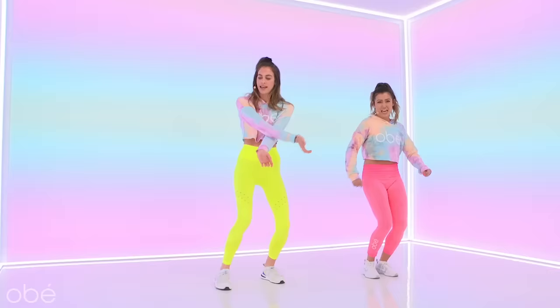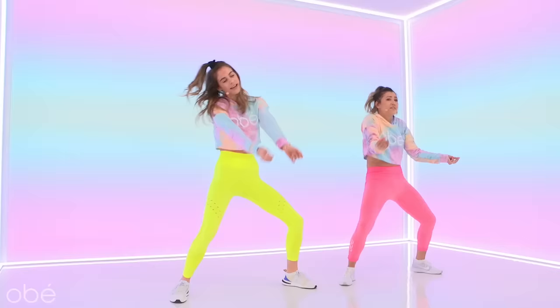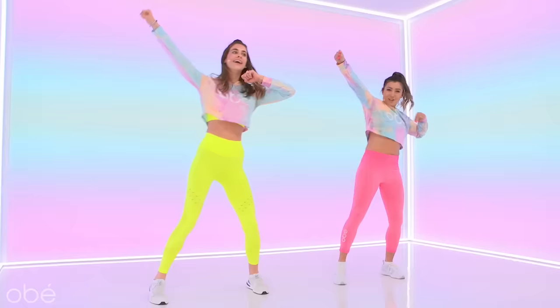5, 6, 7, 8, step it, 1, 2, cross it, 3, clap it, 4, bring it in, then higher, then lower, up and over, 2, 3, and drive it. 5, 6, and 7. And that's it. Nice. That's it.